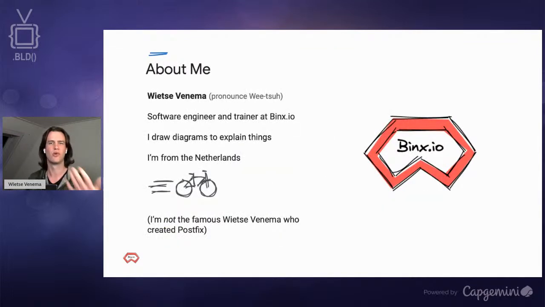Before I tell you more about Cloud Run, I want to also tell you a little bit about me. My name is Wietse Venema, and for international listeners, my name is pronounced like we, like in the English we. We go to the park, we. Wietse. So with that out of the way, I'm a software engineer by trade, and I'm also a trainer at Bings.io, and we are a cloud-native IT services company in the Netherlands, and we are strong in engineering, training, and digital transformation. And we work with all public clouds, Google Cloud, Amazon, Azure, and Alibaba.